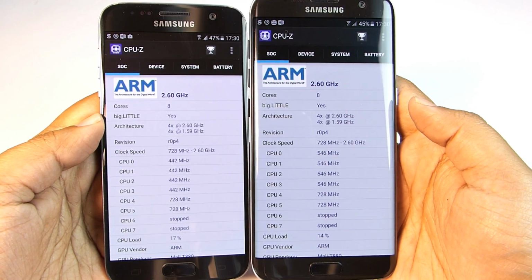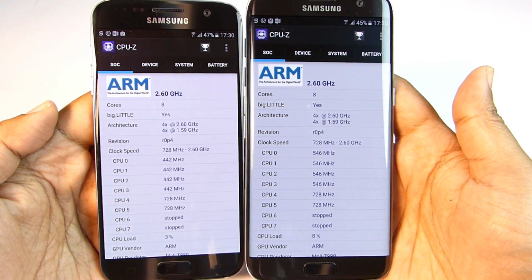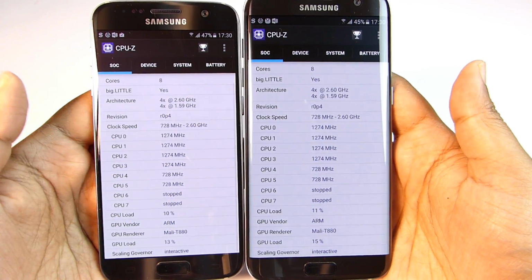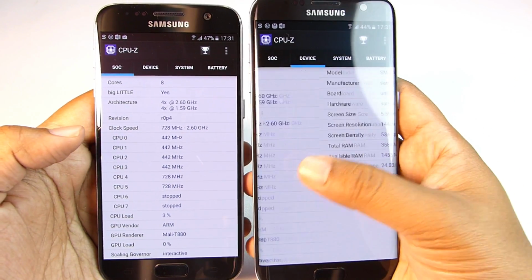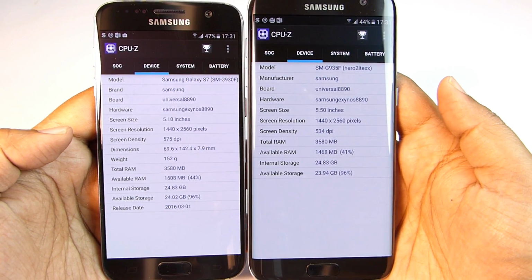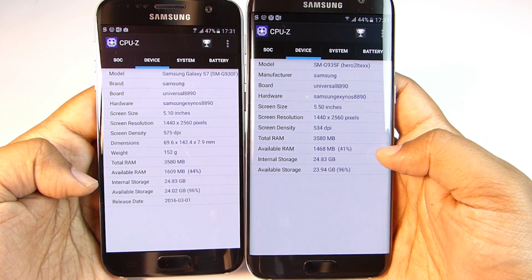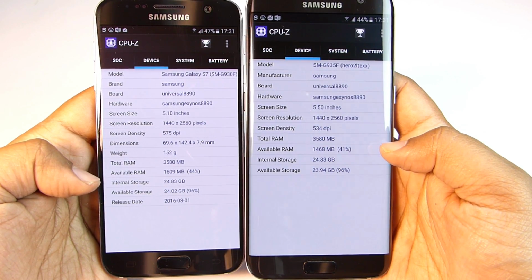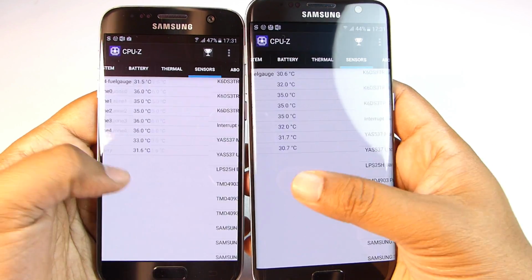Guys, there you have the detailed specifications. I have the Samsung Exynos variant, and as you can see, it sports 2 quad-core processors, and there is a Snapdragon version as well with 2 dual-core processors. You can pause here and check the specs. Now the RAM on these devices is a whopping 4GB, and the available RAM at this moment on the S7 is 1609 MB. You get 1468 MB free on the S7 Edge. So the RAM usage is quite high as usual. Let me also show you the system, battery, thermal and the sensor info.